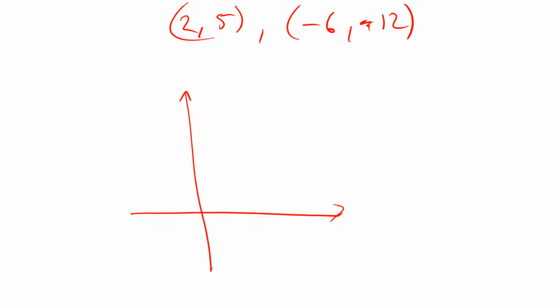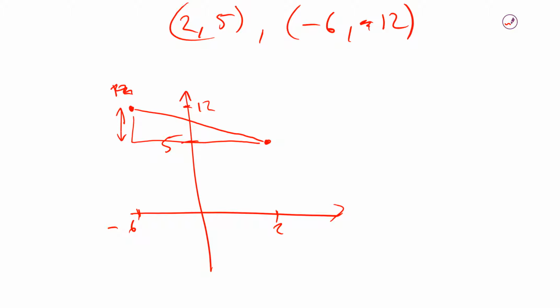Say you've got your 2, 5, so that's 2, that's 5. It's obviously not drawn to scale. Then you've got the minus 6, 12. Where would that be? Minus 6 is there, and 12. Oh, that's a bit higher over there. I should have put 12 there. Okay, so I want the gradient of this line. You can already see it's negative, but we want some method that gives you the gradient automatically. So what you want to do is find the up distance we've travelled, and that is going to be the difference between 12 and 5, isn't it?